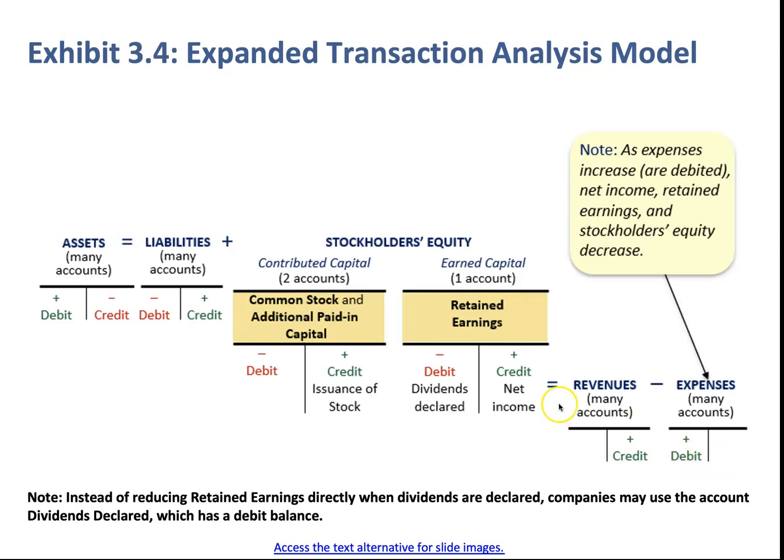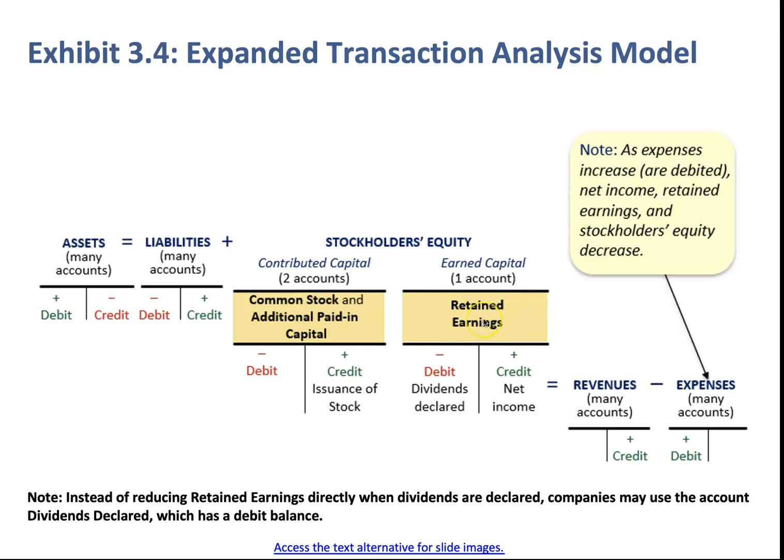Now, net income equals revenue minus expenses. We learned that in chapter 1. This equation will be linked to our balance sheet equation, asset equals liability plus stockholders' equity, using one account called retained earnings. Remember, retained earnings means that the earnings or the net income that are accumulated in the firm without distribution in the form of dividend.